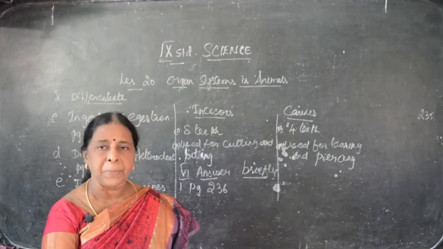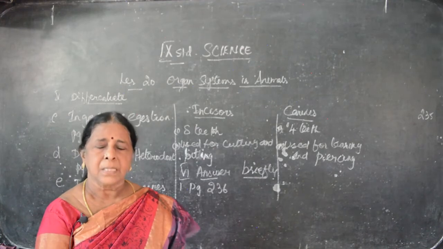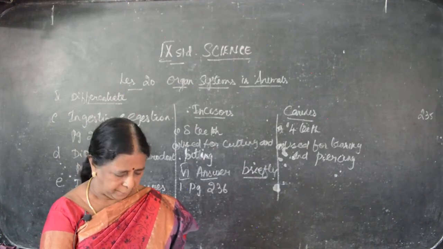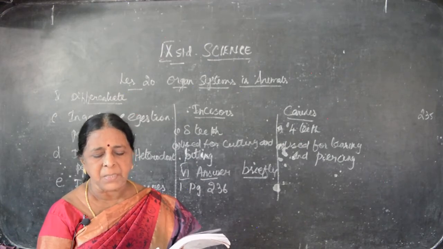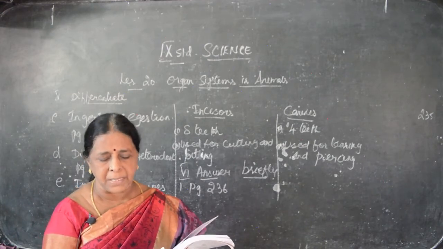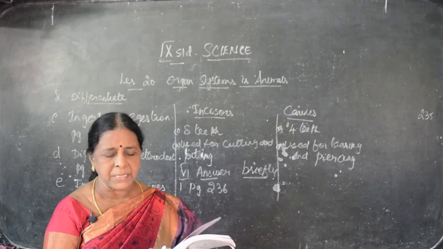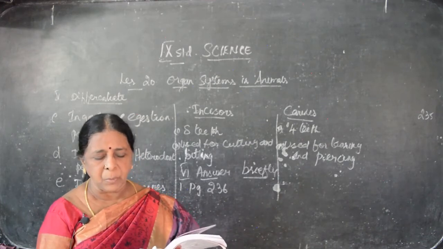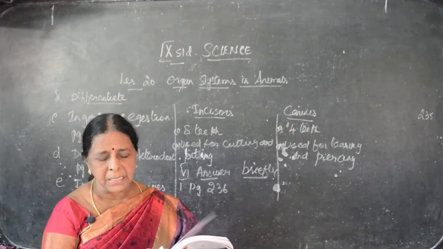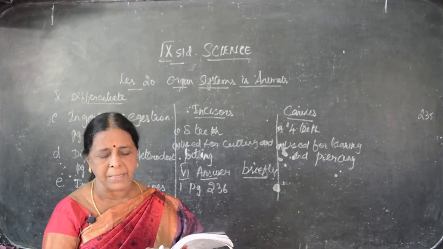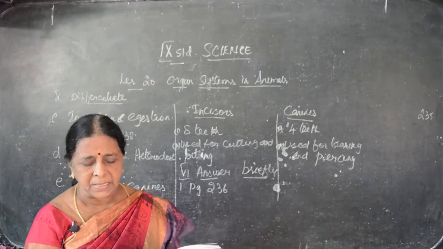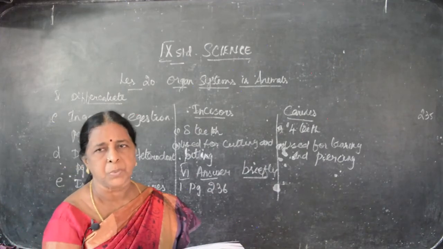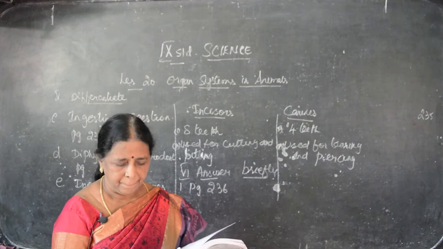Again, just go through in page number 236. The last line from the opposite side. Ileum is the longest part of the small intestine. It contains minute finger-like projections called villi, where absorption of food takes place. They are approximately 4 million in number. Internally, each villus contains fine blood capillaries and lacteal tubes. The small intestine serves both for digestion and absorption. Over? Okay.